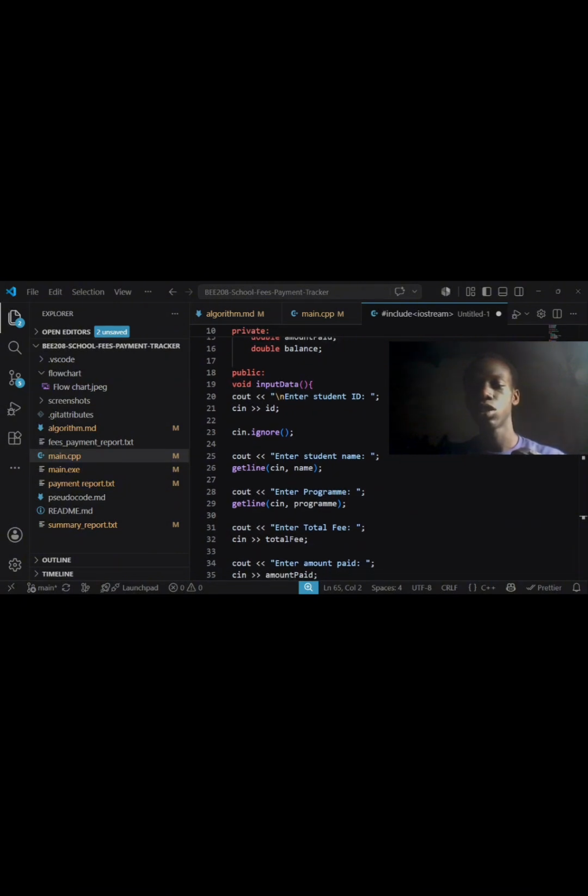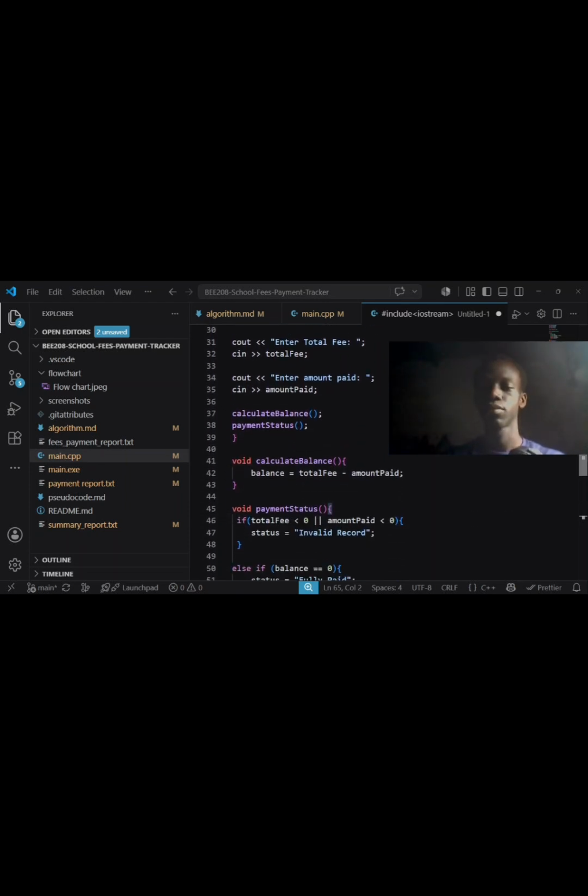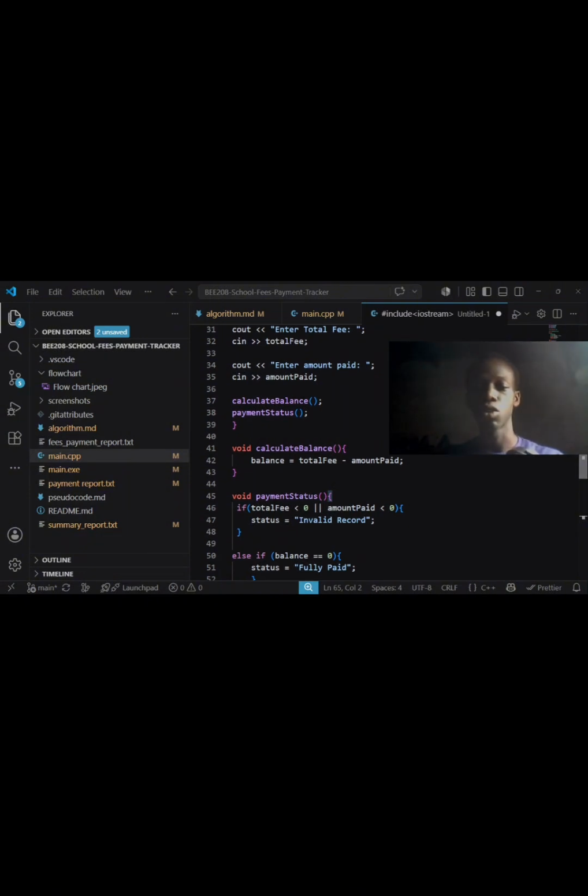The functions I wrote include the input data function, which captures the user's input. Then we move to the balance calculation function, which calculates the total balance, which equals total fee minus amount paid.